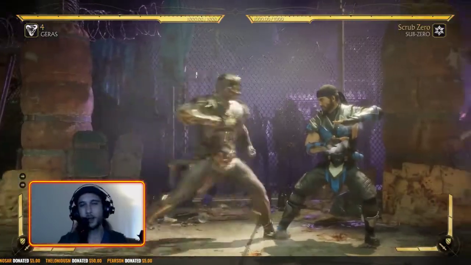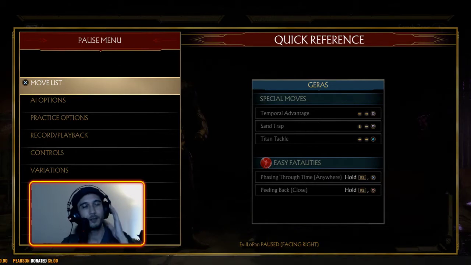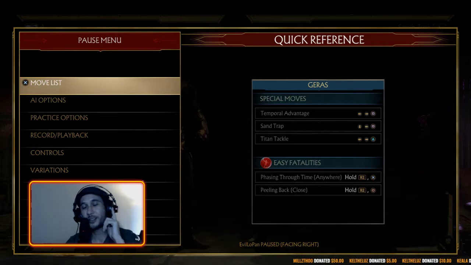Now, his important moves. Okay, first move that's important, down 1, 6-frame down 1. Nothing more needs to be said. If you don't know why a 6-frame down 1 is good, then you need to go watch some of my other videos. You need to play a lot more games, but just note that 6 frames on startup is the fastest move in the game. So Geras has literally one of the fastest moves in the game.